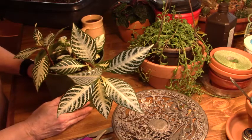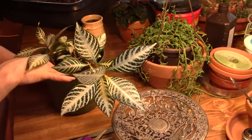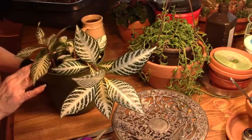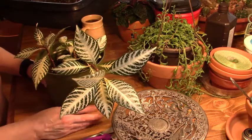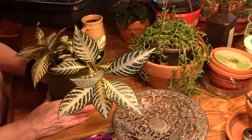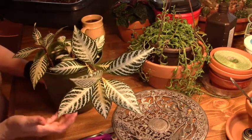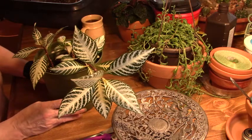So that being said, the other thing that I do with this plant is I do let it dry out. It does not like to dry out completely for like 2-3 days. So when I say letting a plant dry out, that's usually what I mean. You know, you let it get on the dry side, and then you wait a couple days more so that it's completely dry. So if my plant needs that kind of care, that's how I handle it.